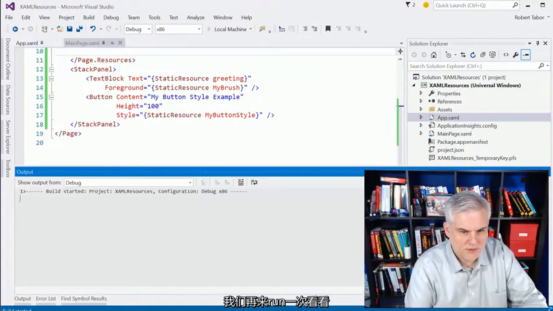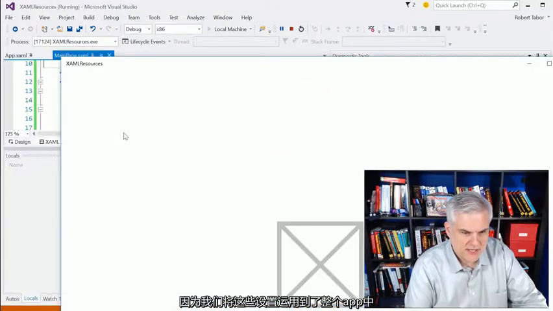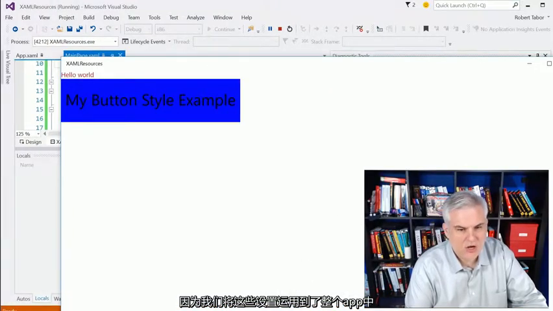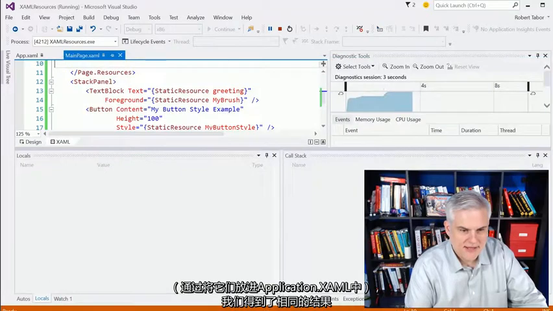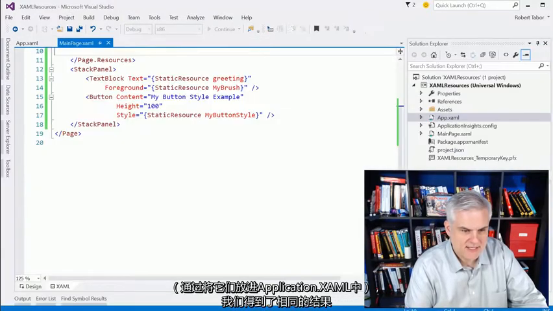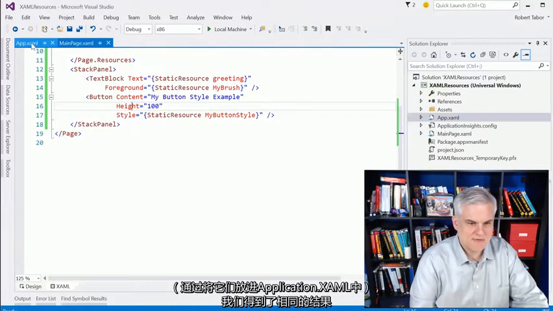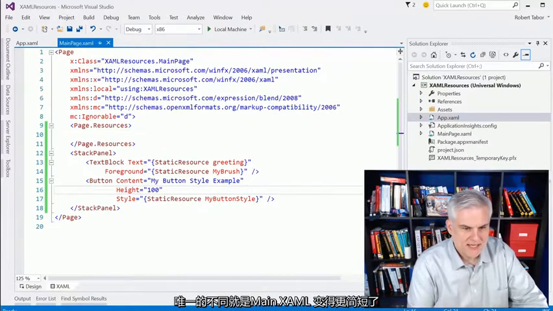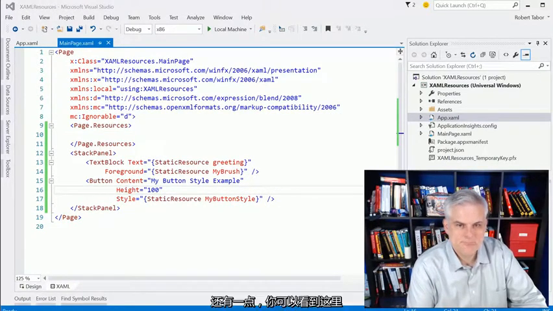If I were to rerun the application, because we're sharing those styles across all pages of my app, by putting them into the app.xaml, we get the same effect, and it just makes my main page.xaml that much smaller and more compact. All right.